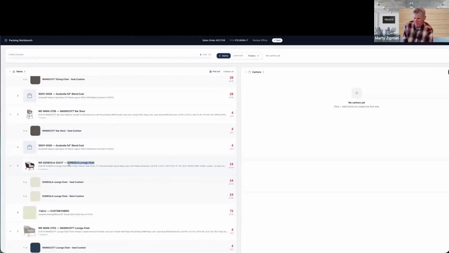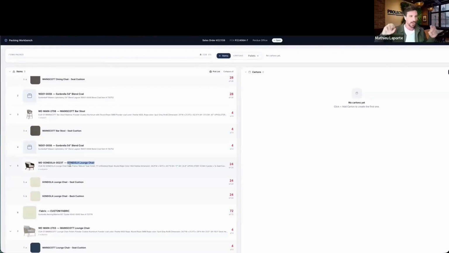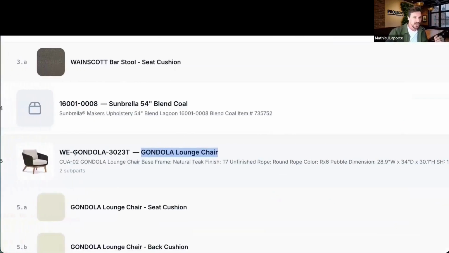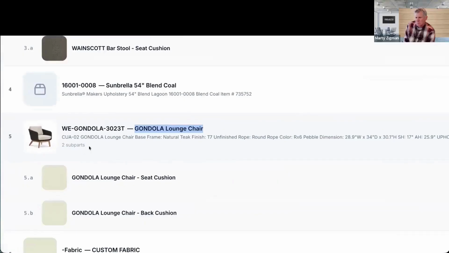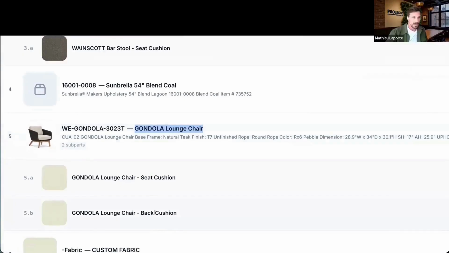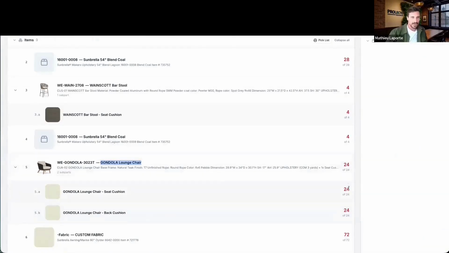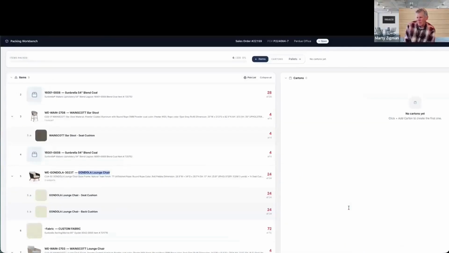That chair points to, I don't want to go into all the details, but let's say a fabric of how the cushion needs to be built. They have a lot of foam on one side, a lot of fabric on the other side, and their real work order is just to make a cushion out of it. But once the cushions are made, they create those cushions, which live as custom records under the chair. So what it means is each chair has one seat cushion and one back cushion. Because I have 24 chairs, 24 seat cushions, 24 back cushions. Could be a multiplier of one, or two if you needed.